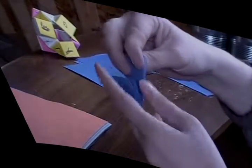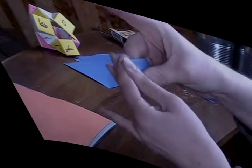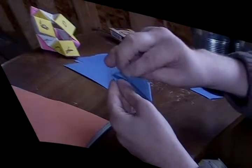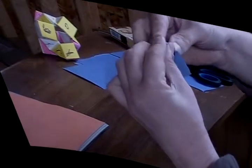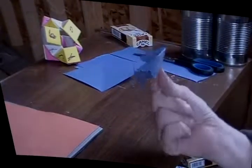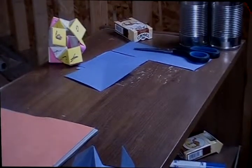Now flip it over. Fold that piece like that. So when you flip it up, you can fold this corner down, like so, and then fold it over. And there you have the first half of the module. So we're going to build a few more of those, and then we'll assemble them.